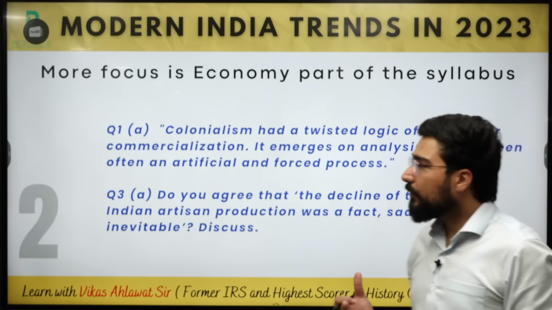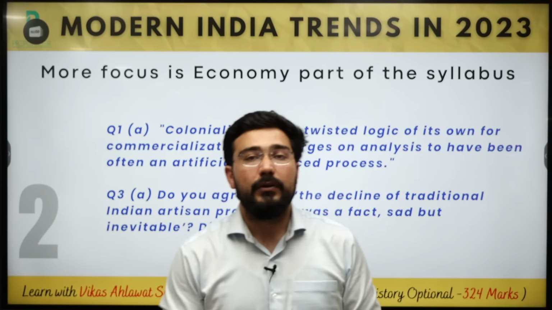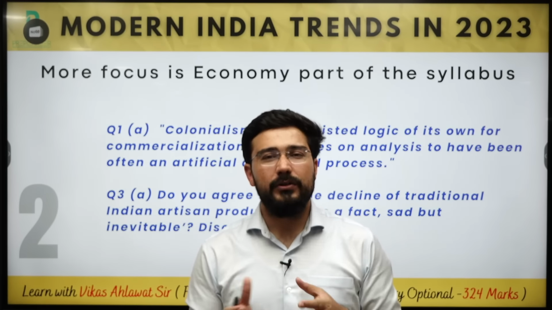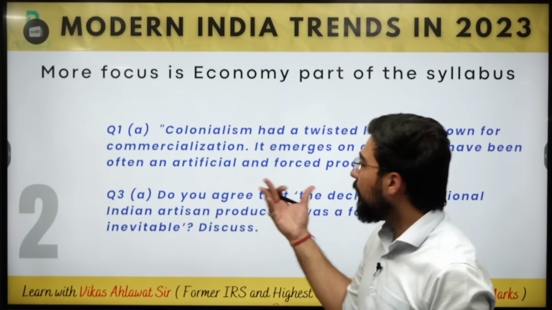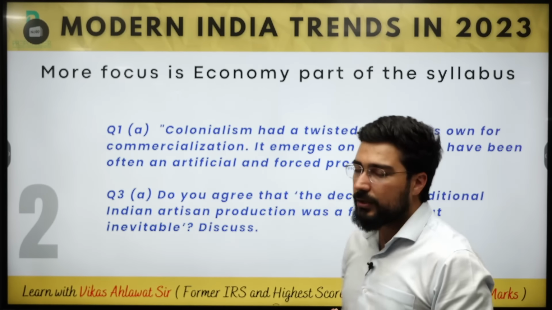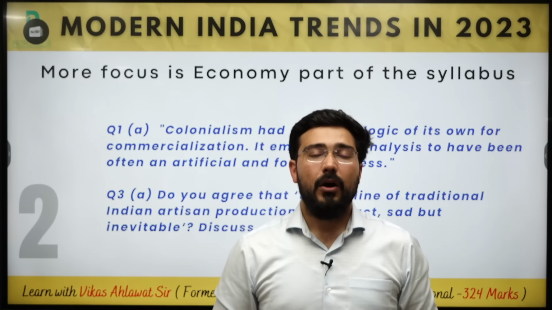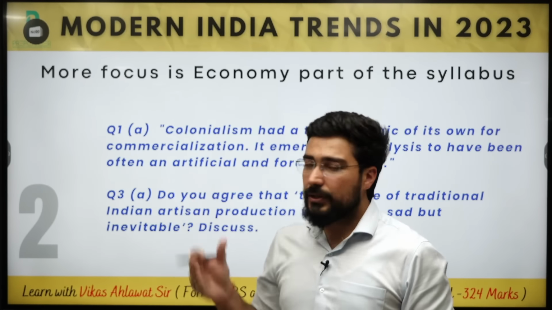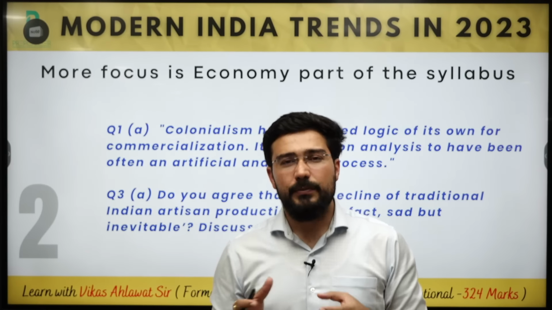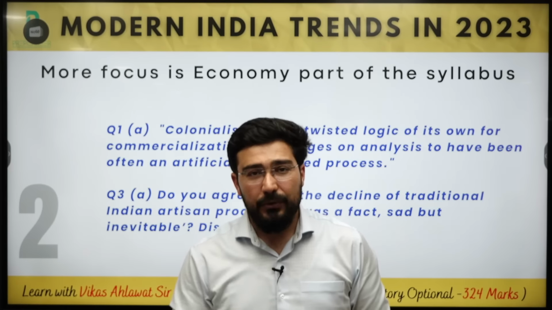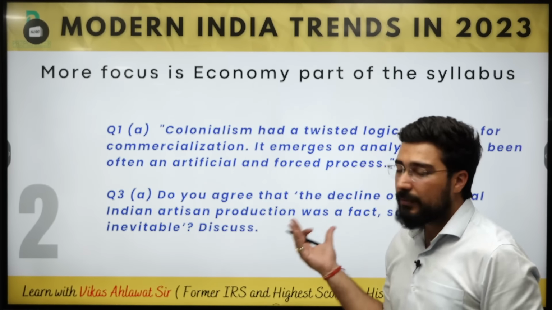Next, the number of questions on economy again were on the higher side. Normally only one question comes from the economic exploitation of India by the British, but here they talked about commercialization. Even the question with respect to Indian artisan production asked whether the decline of handicraft in India was inevitable. Now, these 2 questions are more or less debate-specific, and you have to make sure that you understand the historians and eventually present them in the answer itself.